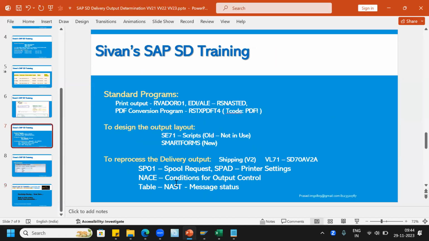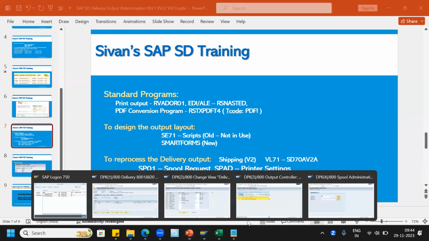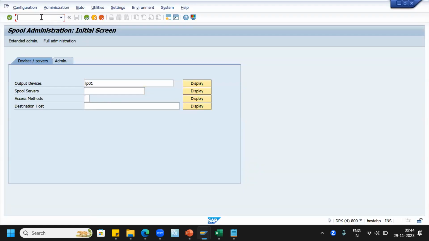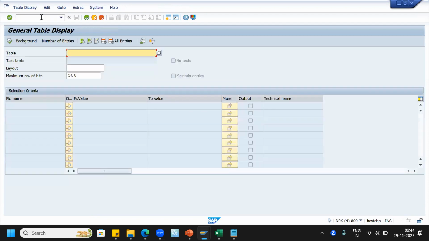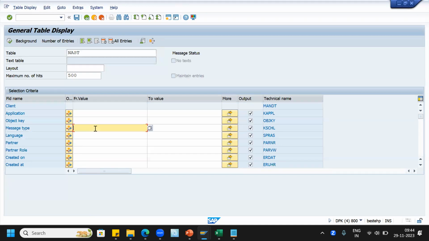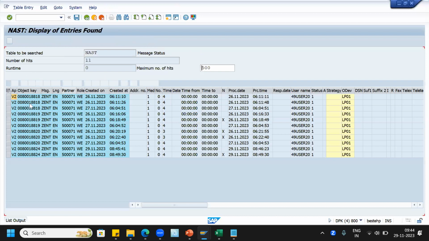You can see them and let me go to the table. This is very, very important. /n SE16N, NAST. And I just specify the message type ZENT. How many outputs, how many document types have been created? Execute. See, these many documents have been created in the system.